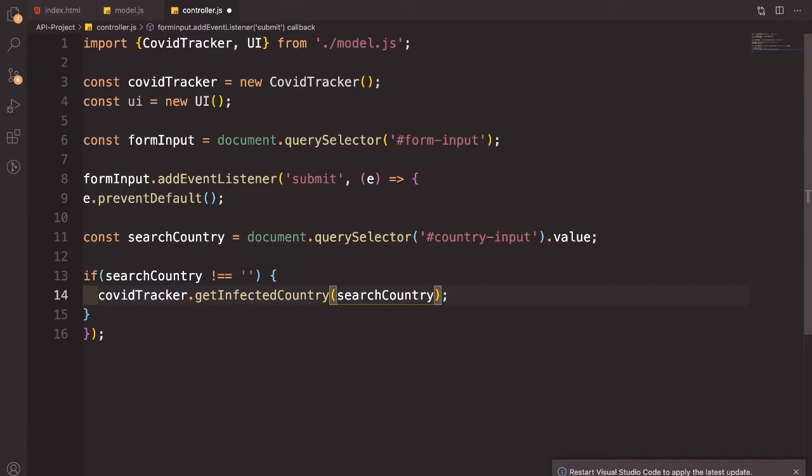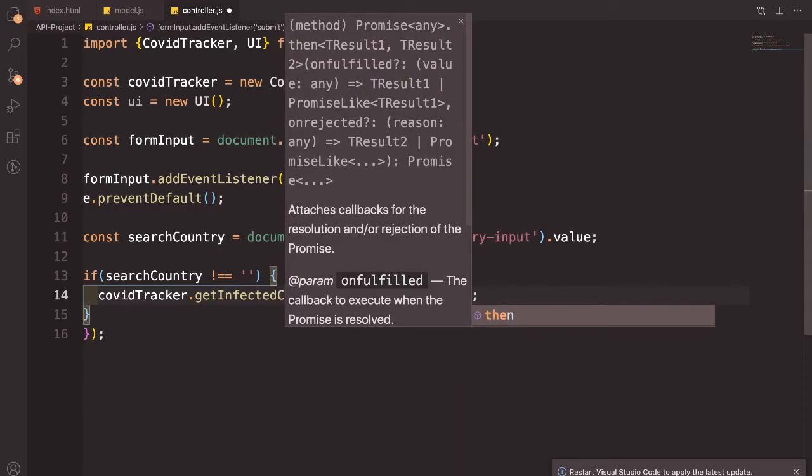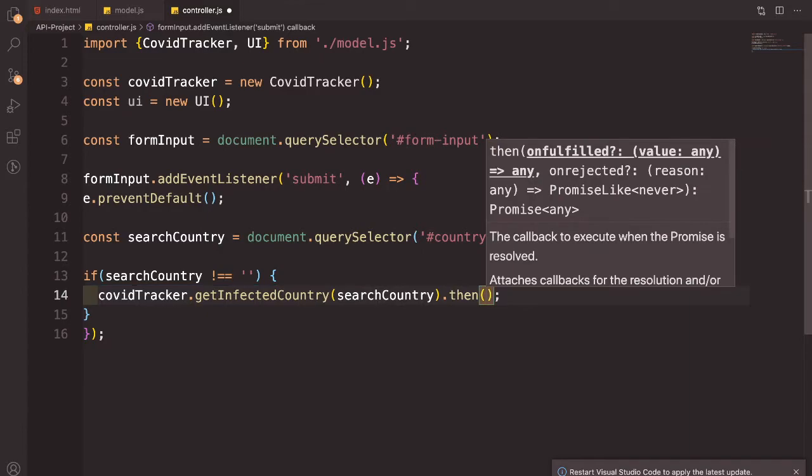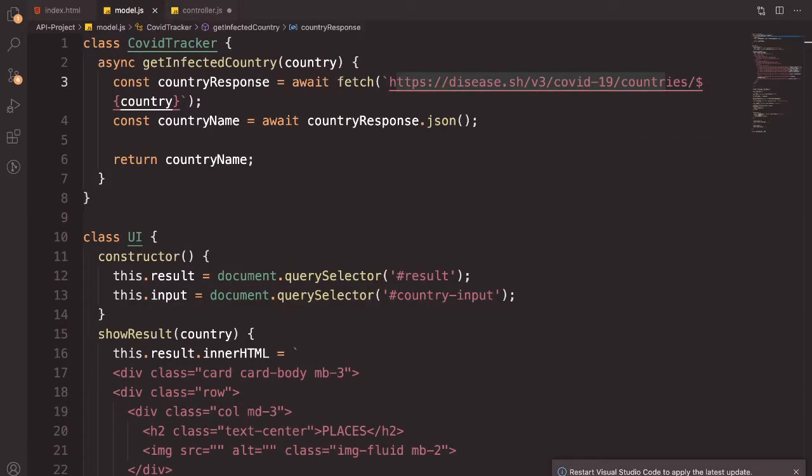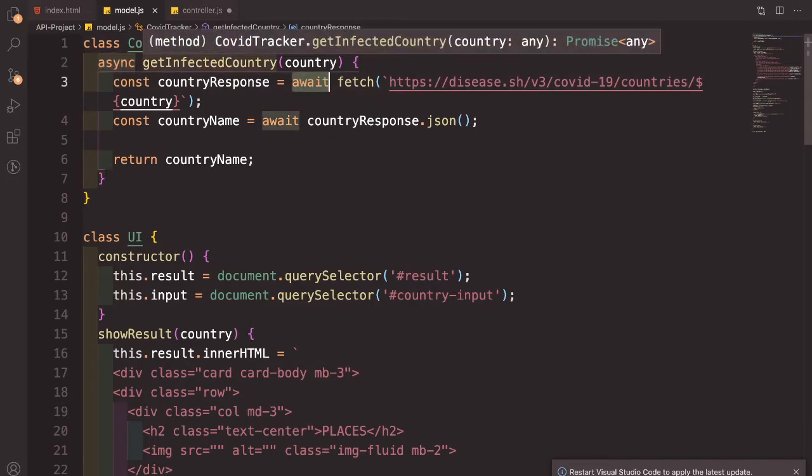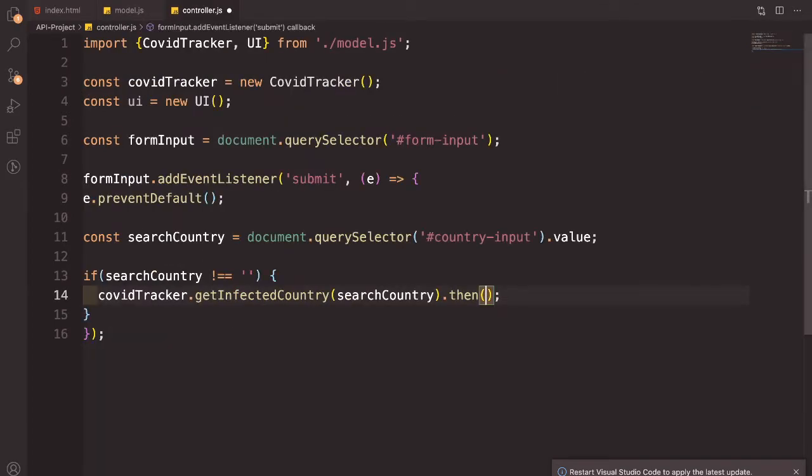Search country. Alright? Then, I'm going to use that then. Bakit ko magagamit yung that then? Right? So, tandaan nyo, dun sa ginawa natin na get infected country, nilagyan natin siya ng asynchronous. So, we can use the that then and that catch dun sa part ng COVID-19 tracker. Okay?